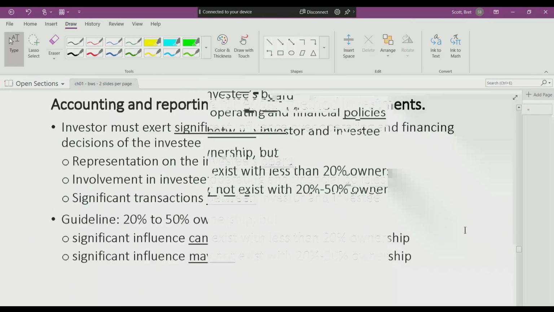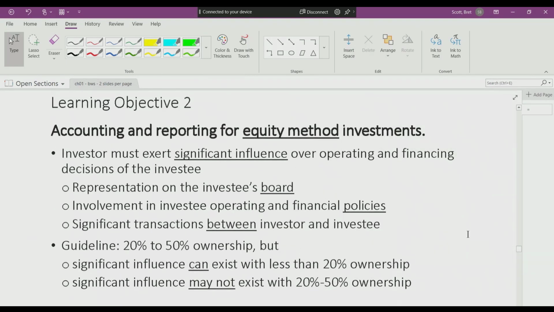When we move away from passive investments, we get into this area of significant influence. And significant influence does not mean control. Significant influence is basically that in-between place where we're no longer passively just collecting dividends and interest. We actually have a seat on the board. We have the ability to affect financial policies, and perhaps we can conduct some transactions between us and the investee, right? Maybe they were our competitor before, but once we buy 30-40% of their outstanding stock, they have to play nice with us.